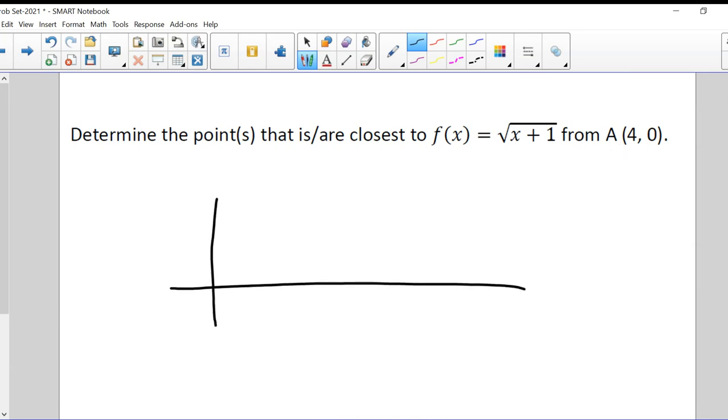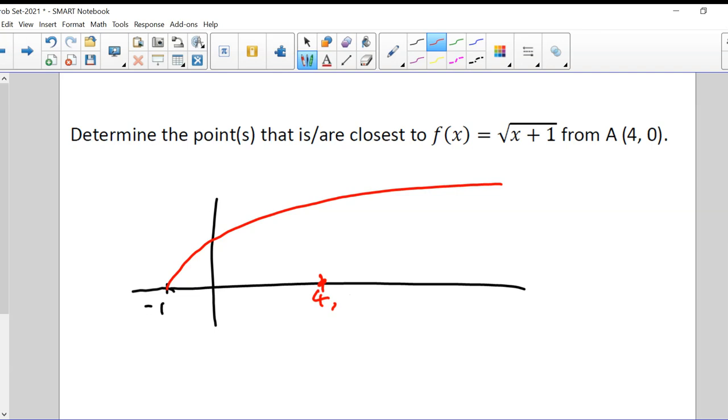If you remember, a square root function, and this function is a square root that has been shifted to the left by 1. So at minus 1, this function probably looks something like that. It's a square root of x. Now we're going to put a point here at (4, 0). That's maybe around here, right? 4 along the x, 0 along the y. So I just put it as 4.